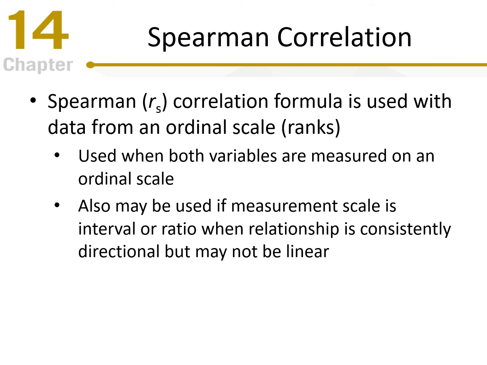Spearman's rho is a correlation among two ordinal variables, which is ranks, right? Rank ordered. So ordinal, there's a rank order, and the distance between the points on the scale are not equal, right? So like the distance between first and second doesn't have to be equal to the distance between third and fourth, for example. So if you have a scale that does not have equal distances between points on the scale, but there is a rank order, it's going to be ordinal.